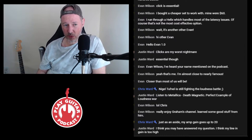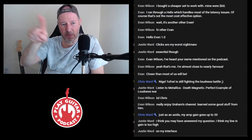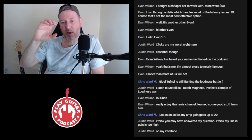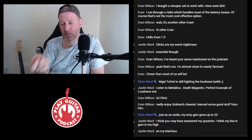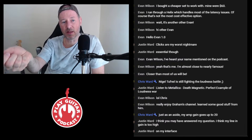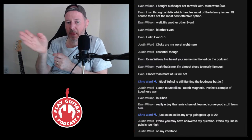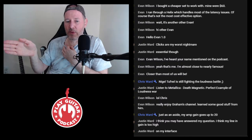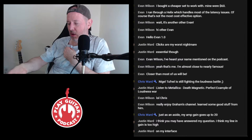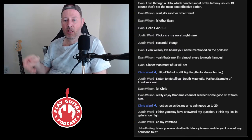First off is you can EQ the sound from your amp with the microphone, depending on where it is. If you look through the grill cloth on your speaker cabinet, there's a cone right in the center of the speaker, a little circle right there. That's going to be the brightest spot of your sound when it comes out of the amplifier. So if you put your microphone directly in the center of the speaker, that's as bright as it's going to sound, and it could sound gainy, fuzzy, and thin. As you move the mic towards the edge of the speaker cone, to the right or to the left, you will get less highs and more low end. So where you put your microphone on that speaker has a ton to do with what it sounds like when it hits the computer.